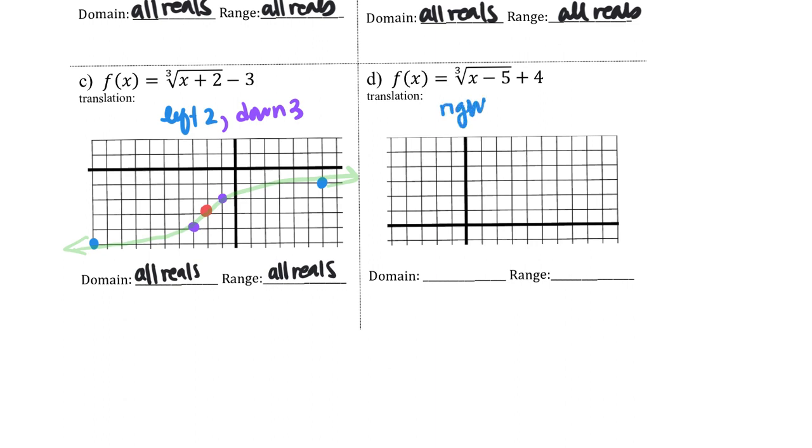Okay, one more translation. This is going right 5, and then it goes up 4. So I'm going to take my center, 1, 2, 3, 4, 5, and up 1, 2. Then right one, up 1, left one, down 1. Okay, 8, no way 8's going to fit this way, but it might fit this way. 1, 2, 3, 4, 5, 6, 7, 8. The third root of negative 8 is negative 2. Okay, and then I'm going to sketch it, and even if I don't have those points, I still know it's going to be kind of flat. It's going to go left arrow, right arrow, which means my domain is all reals, and my range is going down arrow, up arrow, so also all reals.